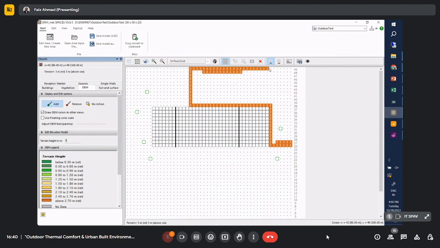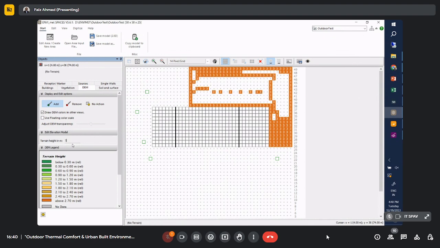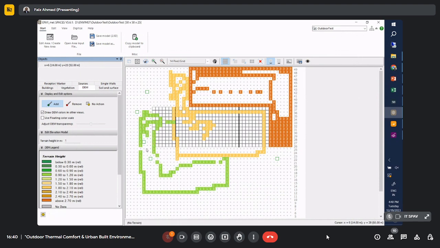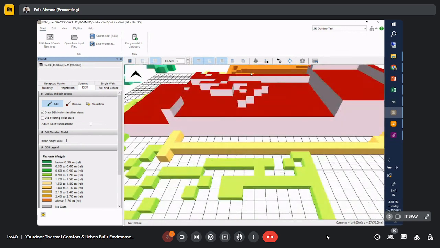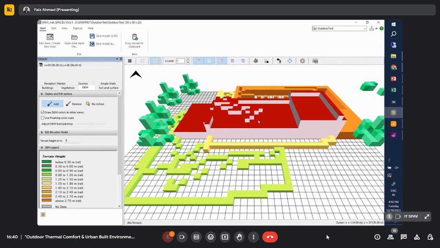This part of my grid is, let us assume, 3 meter. And before you make a 3D building, you can assign the rest of the land as 2 meter, and this part as 1 meter. So you will be able to see the levels in the model itself. There is a 3 meter land, 2 meter land, and 1 meter land. On top of that, you make buildings.